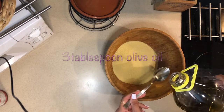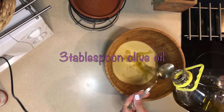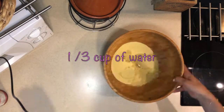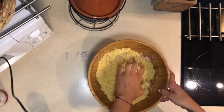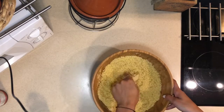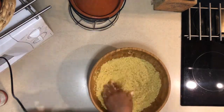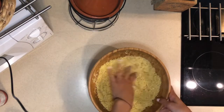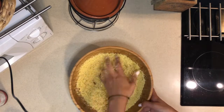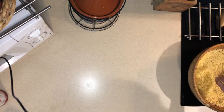First thing we're going to do is place 500 grams of fine couscous in a bowl. You can use fine or medium, either one will do. I personally prefer fine. Then you're going to place 3 tablespoons of olive oil and a 1/4 cup of water and mix the mixture together. So you want to make sure that the liquid is evenly distributed amongst the couscous. Once you've done that, you want to place it on your steamer on sort of medium to high heat.